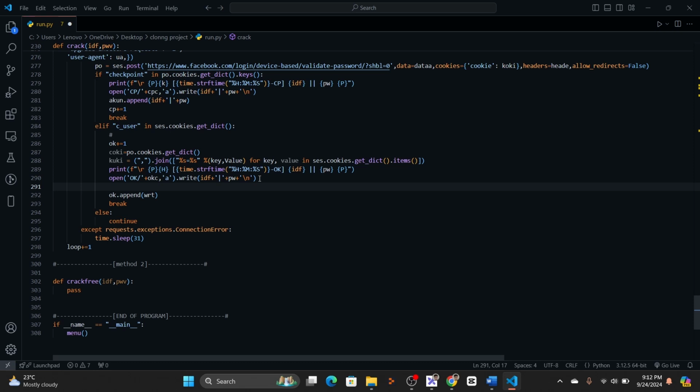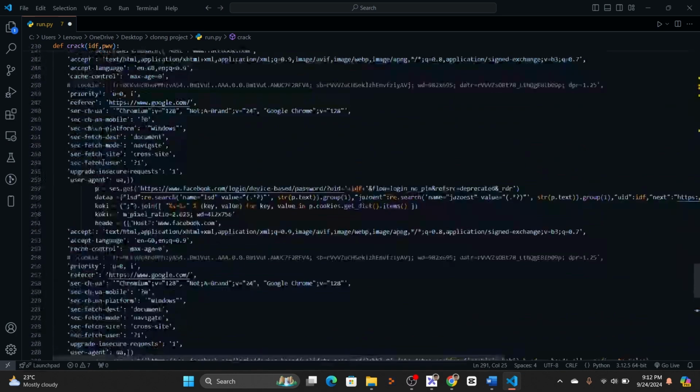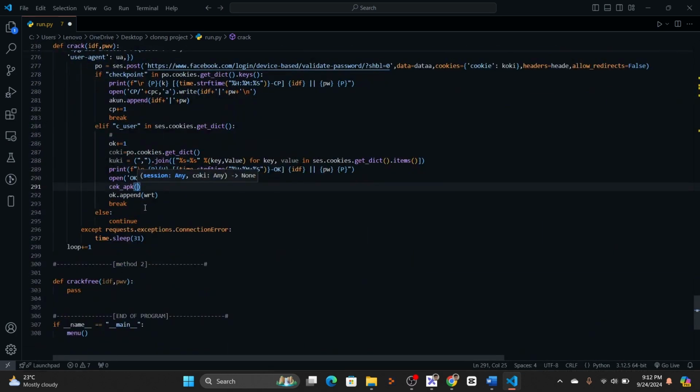Oh sorry, I think I have defined it just like this, check APK. Okay, check APK, and then you need to paste here. Many people think that by writing this much only it won't work. By writing session and then cookies, but actually how it works is that this is your key value in your cookies. So you need to copy your cookies and paste them out here, then it will work. Okay, if you want to add a date, it will automatically add it.